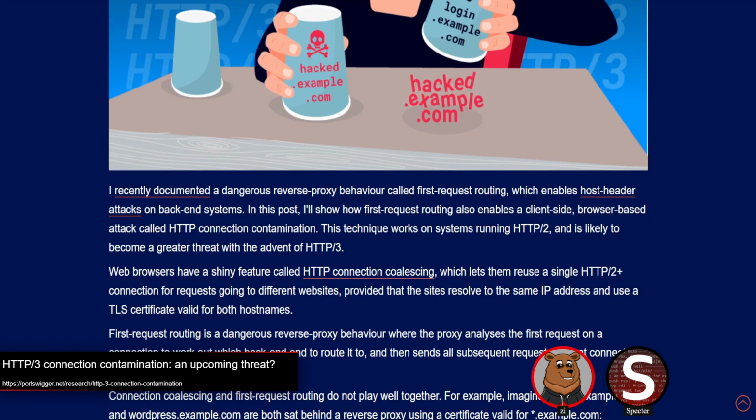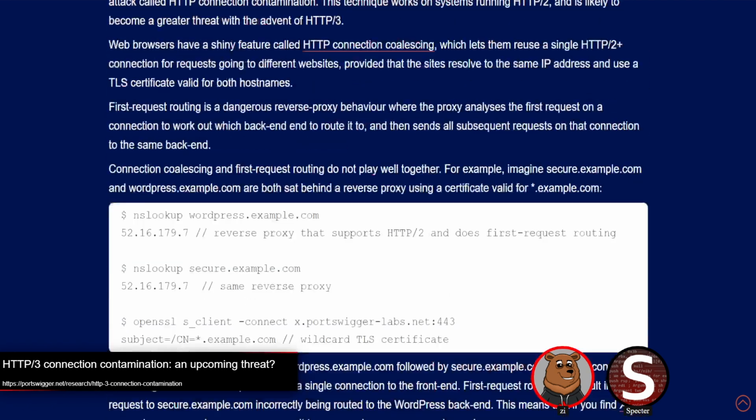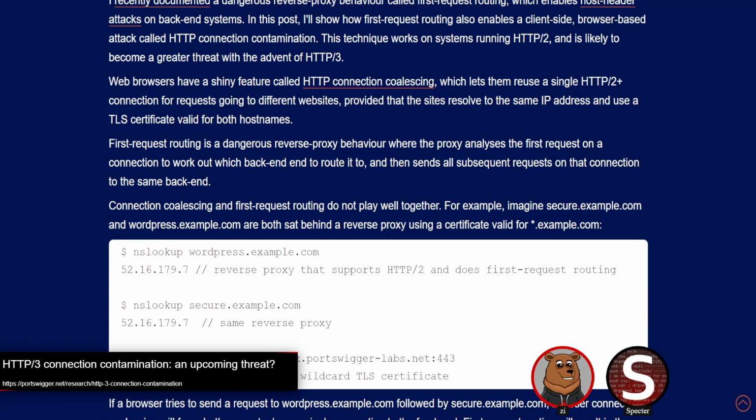And so what's going on here is with HTTP/2, they introduced connection coalescing, which lets them reuse the single HTTP/2 connection for going to different websites, as long as they resolve to the same IP and the certificate used is valid for both of the host names.